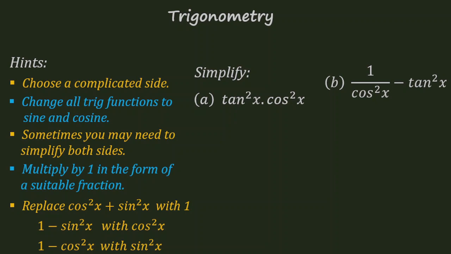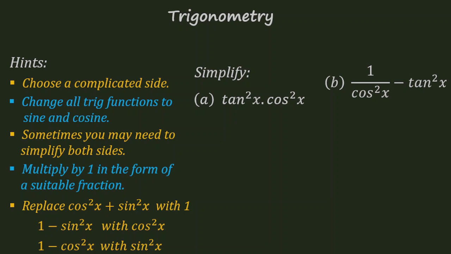So you choose one side, you simplify it using all your knowledge of trigonometry until it is the same as the other side. So you could pick the left hand side and make it look like the right hand side, or pick the right hand side and make it look like the left hand side. So what's important is to pick the most complicated side. You find that in your identity as it is given, there is a side that looks more complicated. You pick the complicated side, and change all the trigonometric functions into sine and cosine.